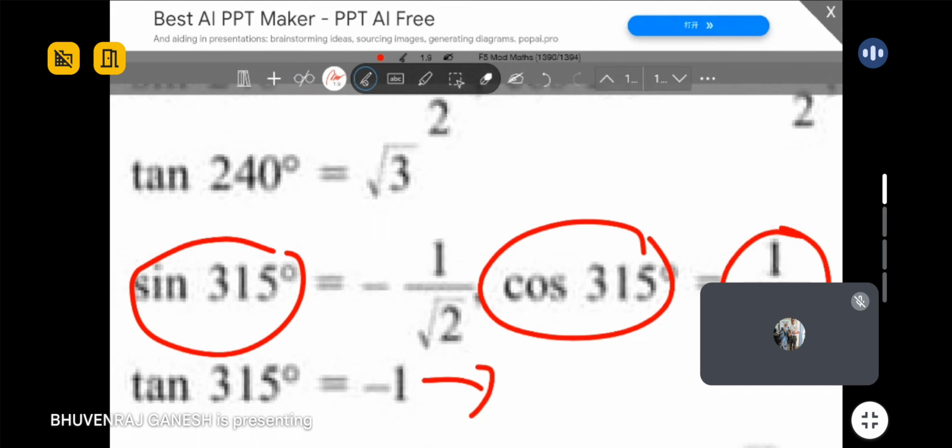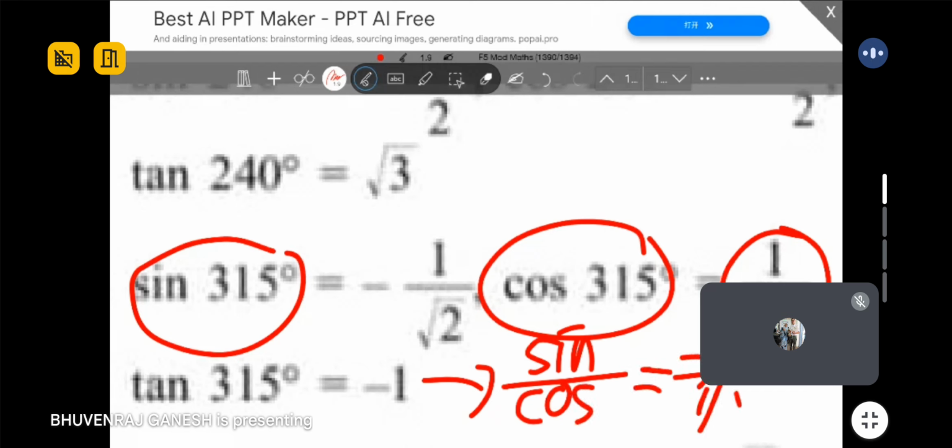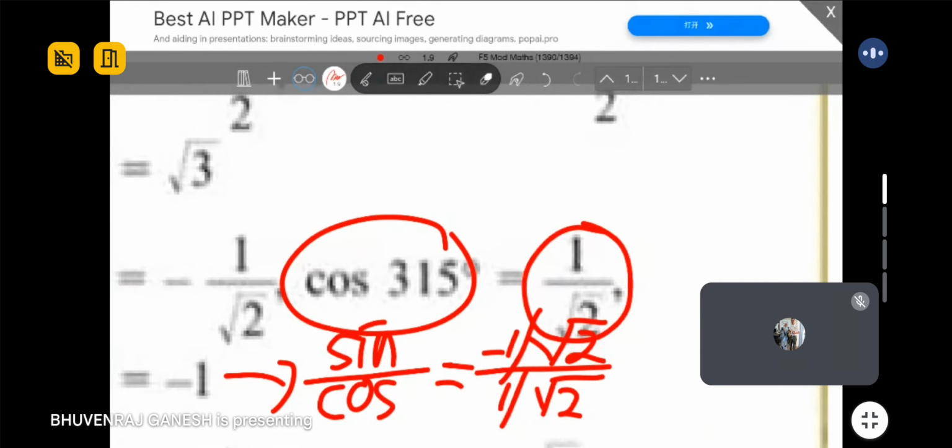Okay, tangent sama dengan apa, guys? Boleh bagi tahu saya rumus dia. What is the formula for tangent? Tangent equal to apa bahagi apa? Yes, basically it's just sine over cos. So sine is equal to negative 1 over root 2, cos is 1 over root 2. So kamu tekan calculator yang ni saja. Just press this one. Your answer will be negative 1.